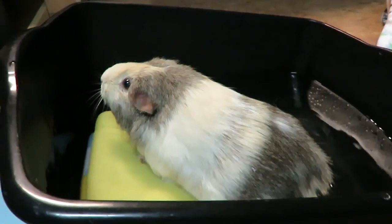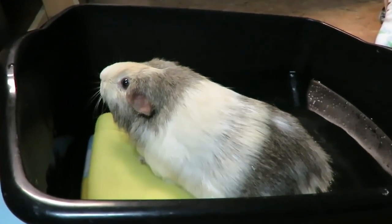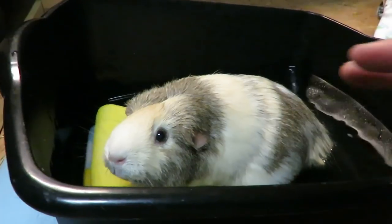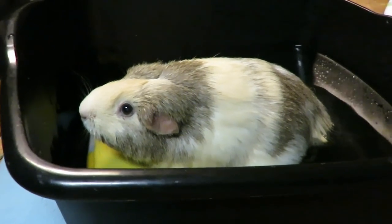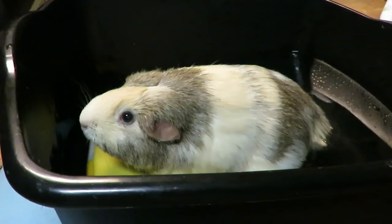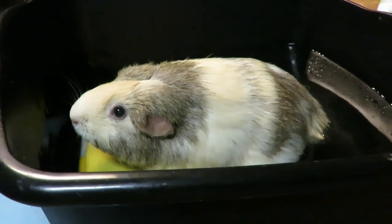Then we'll film the next station over at the sink in the next room, where I'll use our Gorgeous Guineas Kind and Gentle shampoo to really work around the area. We'll rinse off her bum, and then I personally use a hairdryer to dry them off. I'll do some towel drying to get most of the moisture out, then blow dry to make sure they're completely dry. When you blow dry, just be smart about it — keep the blow dryer a good distance away, always have your hand where you're blow drying so you can feel the temperature, and always move it around so you're not focusing on one spot for more than a few seconds.